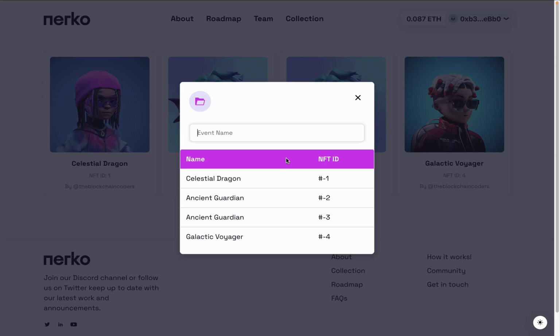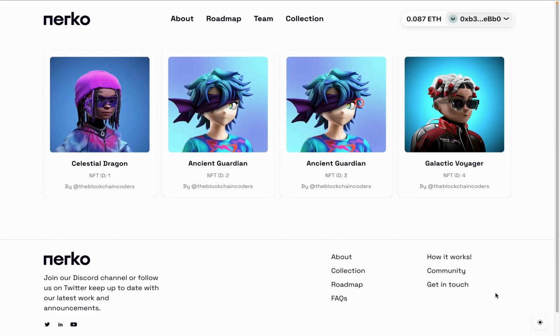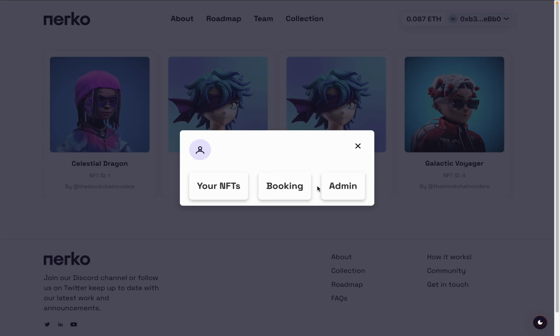You can also validate the event ticket based on the wallet address. When you buy the event ticket, it will be assigned to your wallet address, so you can do that as well. So that's what we have here. Simply close this one, come back here. These are the 3 features we are providing.